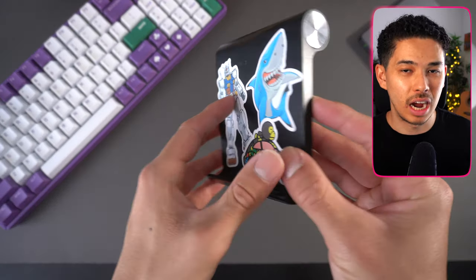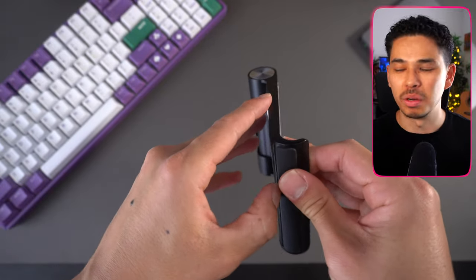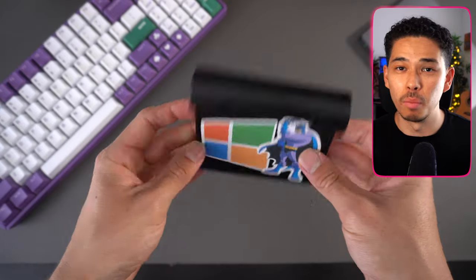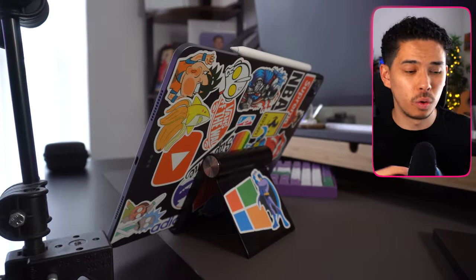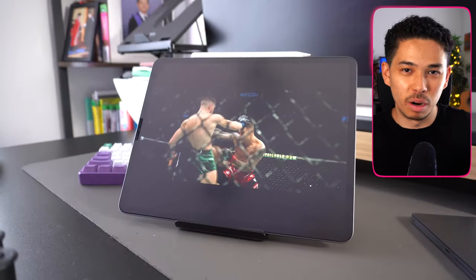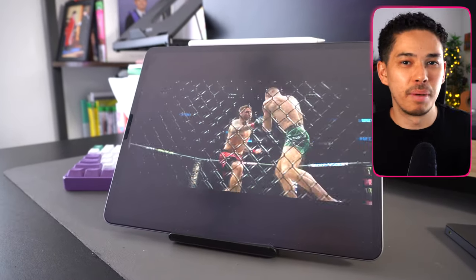I never thought such a small item could make such a big difference — this is the Ugreen phone and tablet stand. I love it so much I actually bought two: one in my backpack for work and travel, and one at home. It folds down to a very small form factor so you can put it in your pocket or a side bag. On a long flight when the in-flight movies are rubbish and you have Netflix downloaded on your iPad or phone, it's so much easier to have it on a stand rather than awkwardly balancing your phone on someone's headrest. It's about 10 pounds — I'd buy at least two.